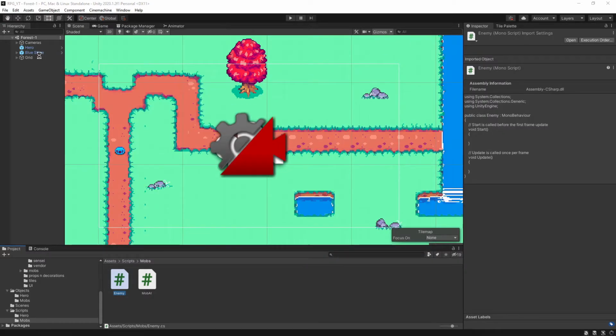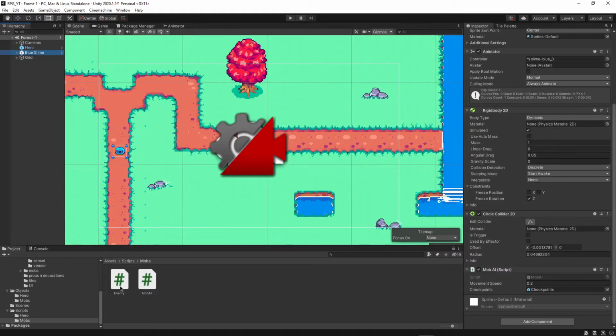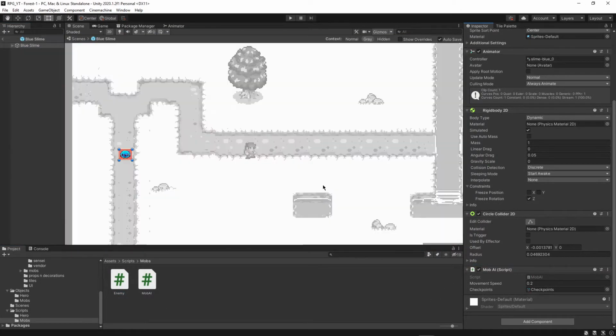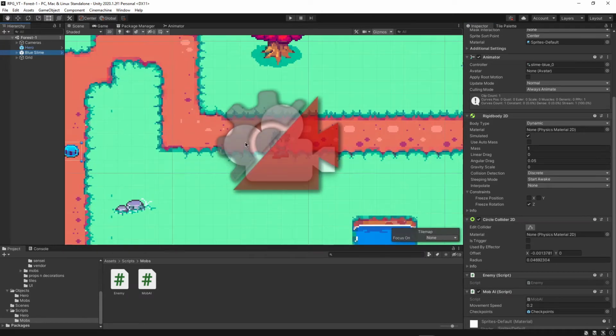So the script isn't going to have anything associated with it as of now, but in the future we can possibly add all kinds of features. Okay, then we just need to click open prefab and then add the script right there. And then we can click back and return back to our normal scene here.